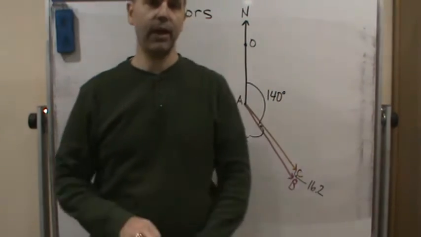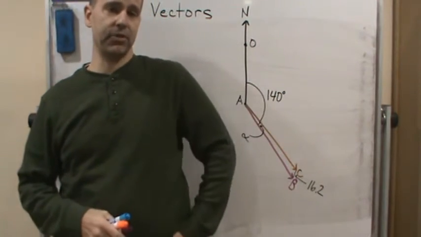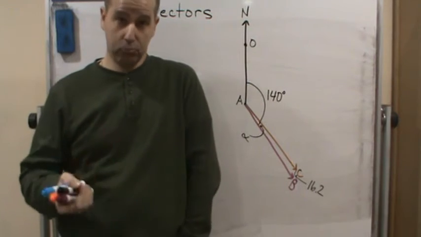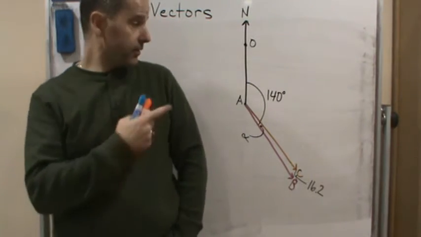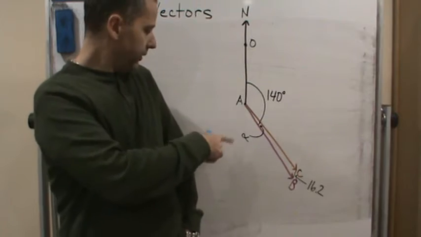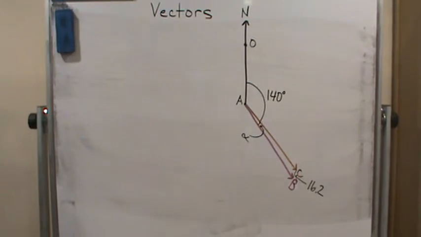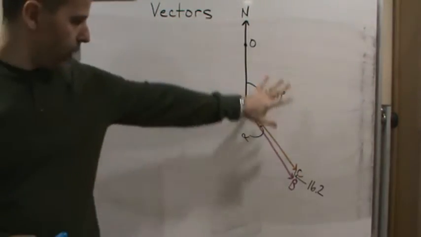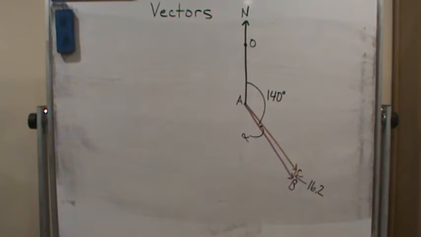Okay, so now we've got the tools to handle an application type problem that comes up. So I've got this diagram on the board, but let me read the problem, the setup, and then follow along with the diagram as I'm reading.